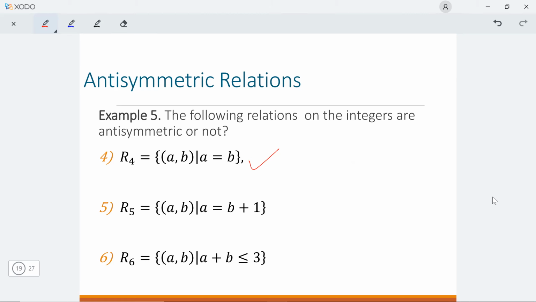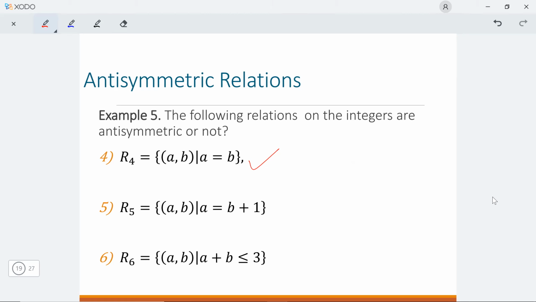However, if we flip the order of A and B, this becomes (1, 2), right? So for (B, A) as (1, 2), we plug into the equation and change the order. The left becomes B, which equals 1. The right becomes A plus 1, which is 2 plus 1 equals 3. So (1, 2) is never in our R5 relation. You can try more and more examples, but we cannot find any example of (A, B) and (B, A) both in our R5 relation.